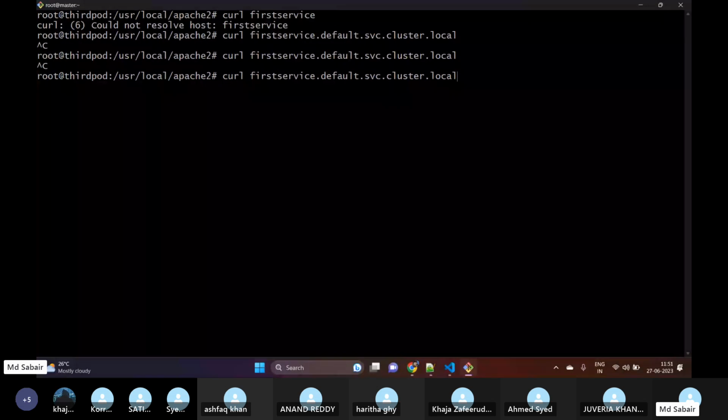Basically, we should see the response. The first service is the name, dot default is the namespace, dot svc dot cluster dot local. So this is all available.